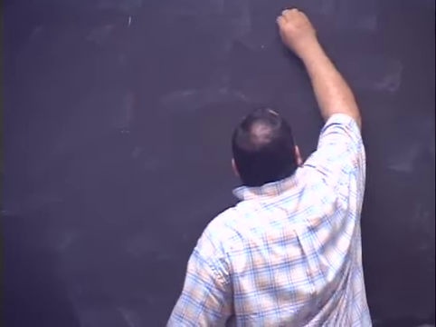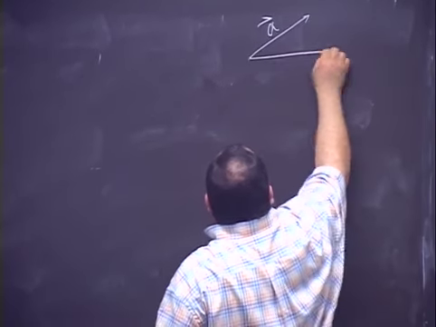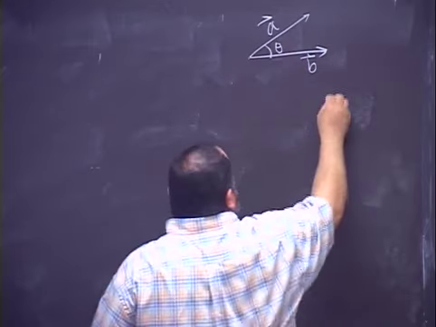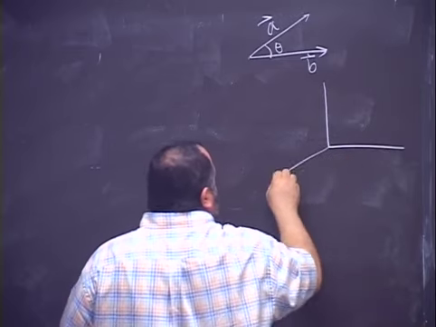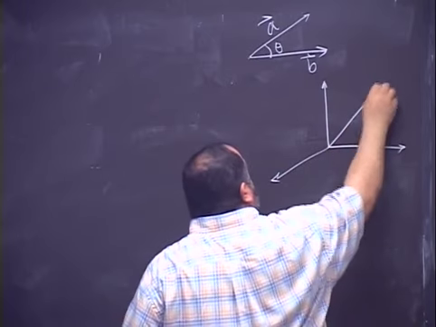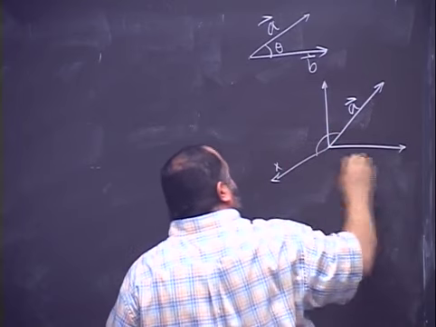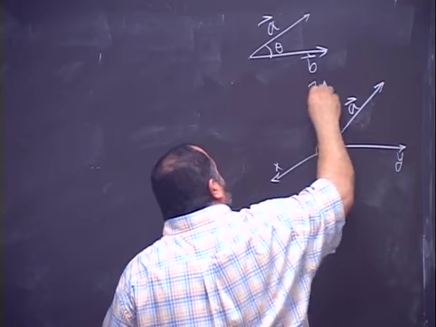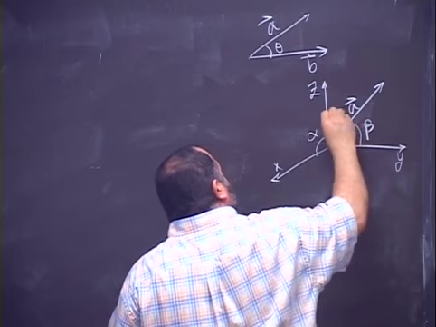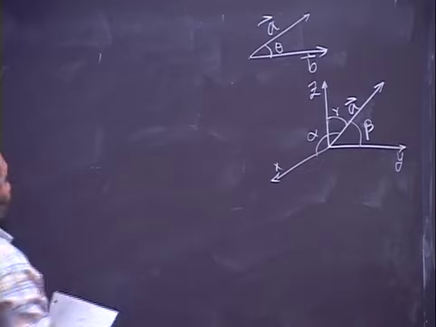So again, if we have a vector A and a vector B, and there is an angle theta, then this is what I just drew before. So this is the vector A. It has an angle here with the x-axis, y-axis, z-axis, and this is alpha, this is beta, and this is gamma.